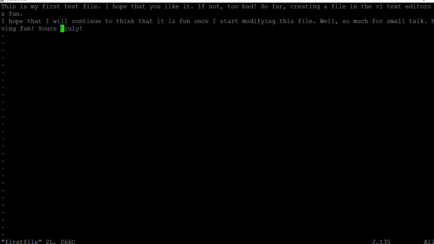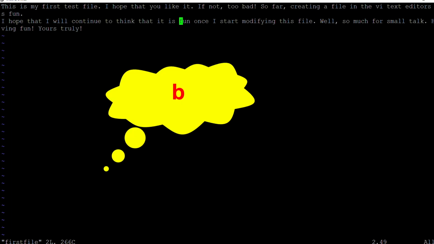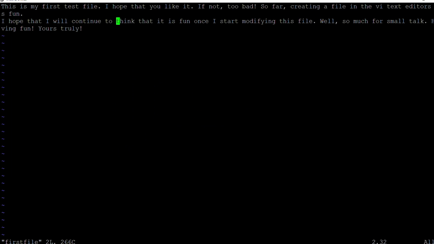My pointer is jumping one word at a time. As I'm pressing the key W, it moves the cursor position forward one word. Now, if you press the letter B, B as in boy, lowercase, it's going to move the cursor position backward one word. See? It's moving backward.